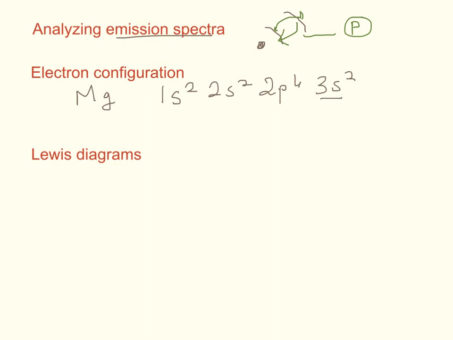If we were to put this in the noble gas shortcut, you'd go back to say what noble gas fulfills this configuration. Well, that would be neon. So magnesium looks just like neon, except it has the 3s2 electrons. And remember, these are our valence electrons. They are the ones that become very important when it comes to drawing Lewis diagrams. In Lewis diagrams, you just want to show what electrons are found in the valence orbital. So with the Lewis diagrams, we just need to know how these valence electrons are arranged.